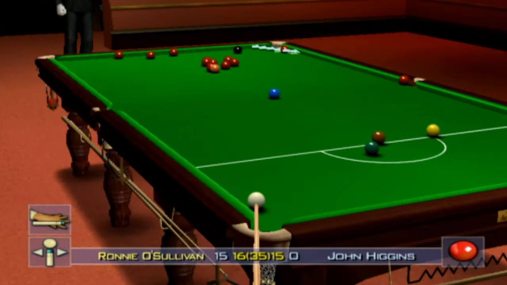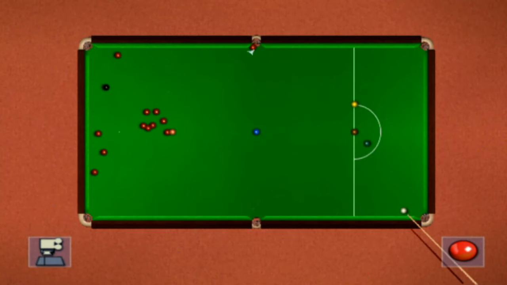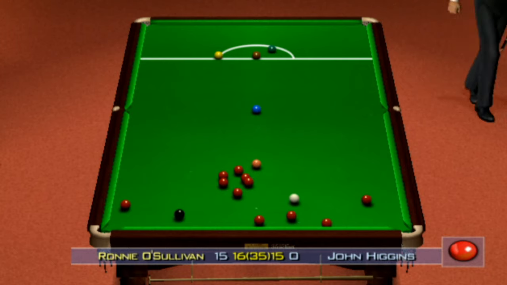Can we see the other red? We can't, so we have to cash in our insurance policy. Get rid of our no claims discount. That's worked out 16. Beautifully, though.